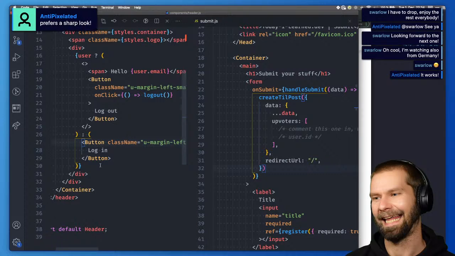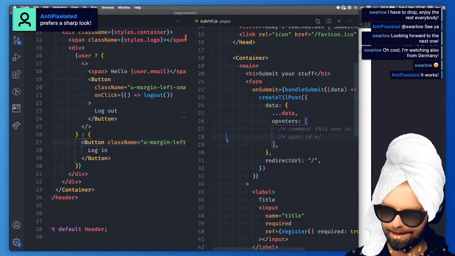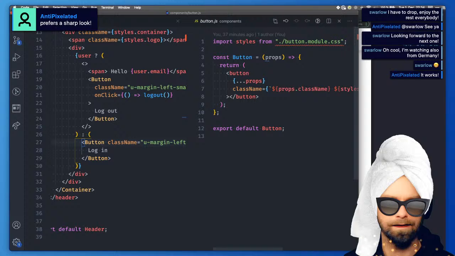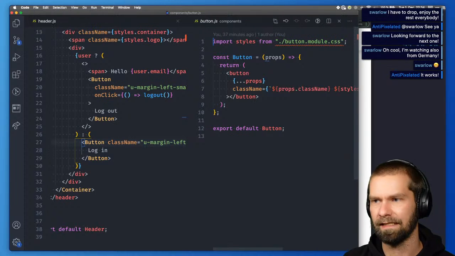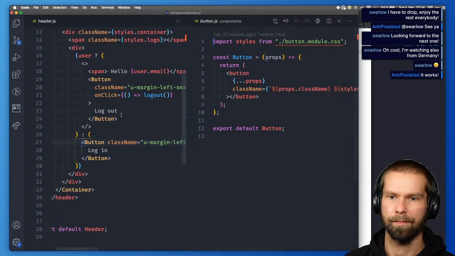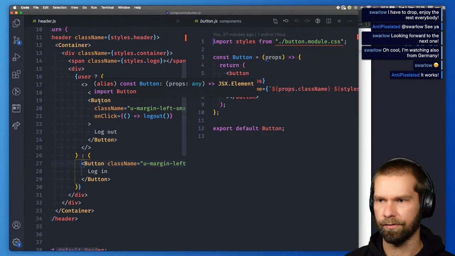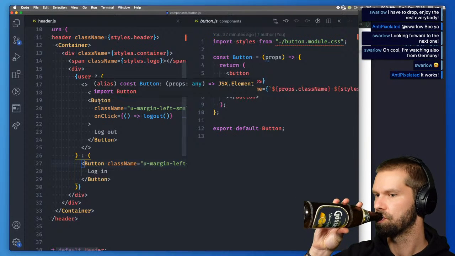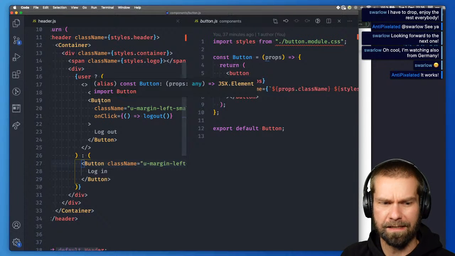And now it's fighting back already. So we have this button component, which now by default is a button, right? But when we have something in here, it should be a link to submit. It shouldn't be a button with an on-click handler to update some routes or something. So the button component at the end was maybe not the best idea after all.